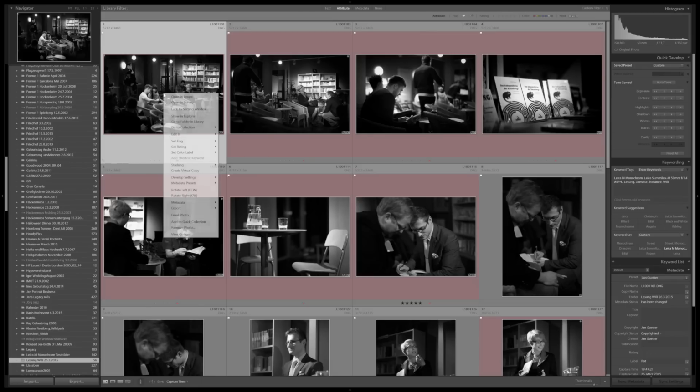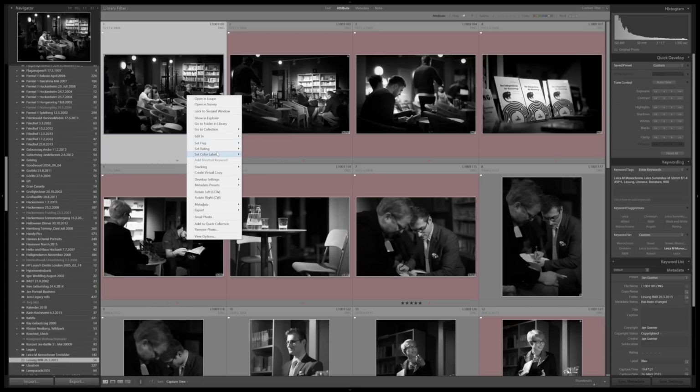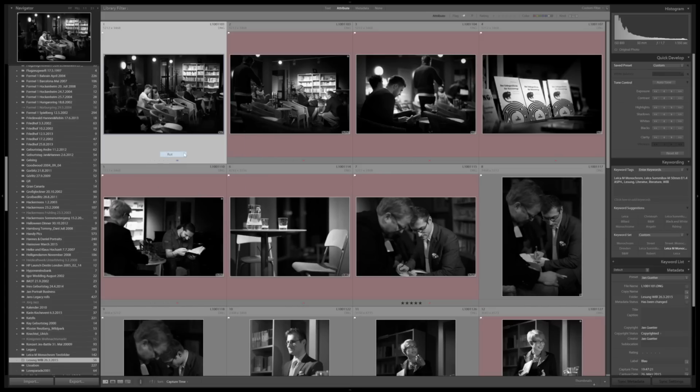So I really use the right mouse click, and then go on Set Color Label and set the color. So again, although there is a shortcut on your keyboard with the number keys from 6 to 9, I never really do that, but you may want to do that. So I think 9 is even a red label. No, it's blue. See, I rather do that with the right mouse key, the right mouse click on red, like this.